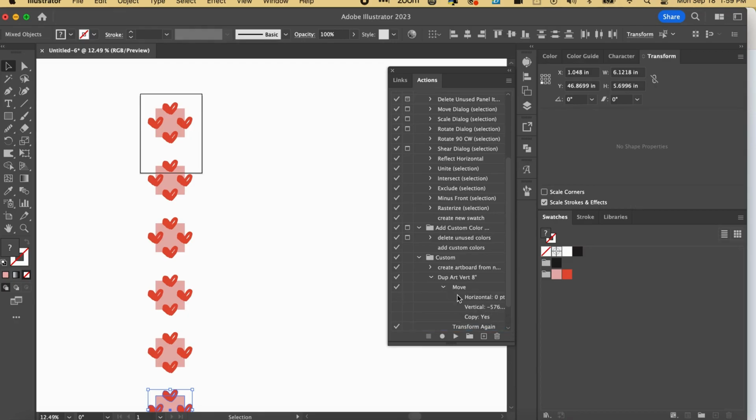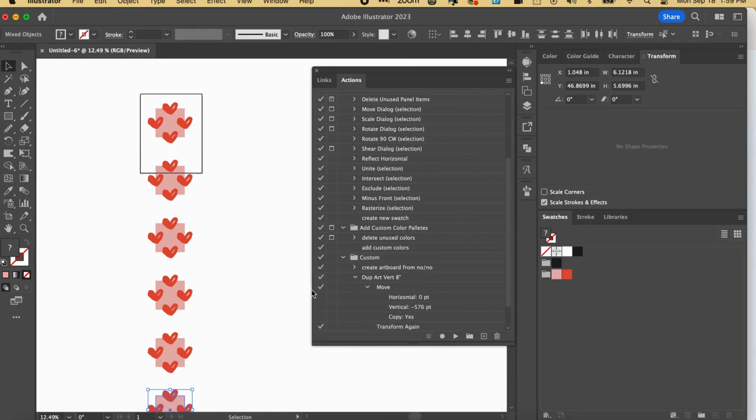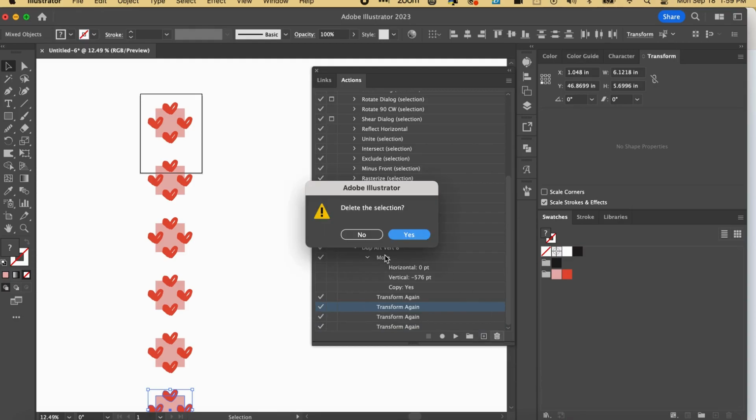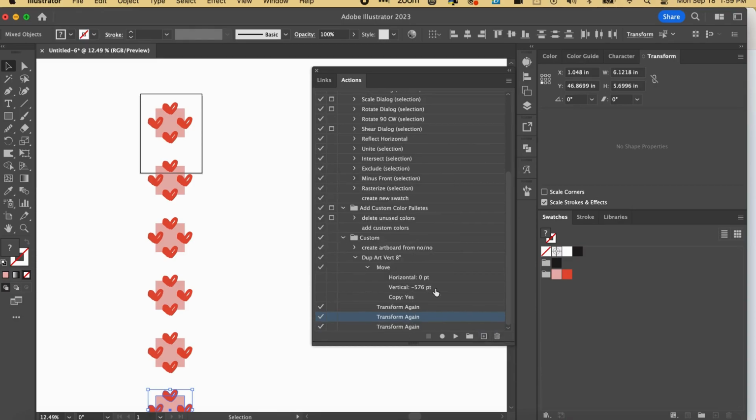And you can see in detail what these things are doing. So this is kind of cool. You get to see, and if you needed to, if you only want to do 5 colorways, you could delete that current selection and it will only duplicate it so that you have 5 instead of 6.